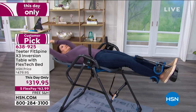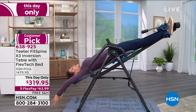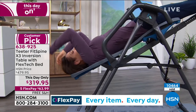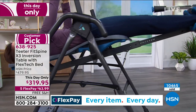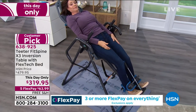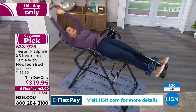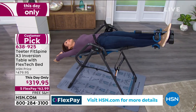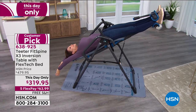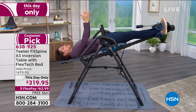If you've ever wanted to own one, that is a ridiculously low price. This comes with a 10-year warranty for the anniversary. We've sold almost 11,000 and I'm down to the final few hundred. So use express ordering and head to hsn.com. If you own one of Roger Teeter's hang-ups, this is the FitSpine — it's the latest and greatest. And if you own one, please call me at 1-866-376-8255. I would love to hear from you and get your feedback.